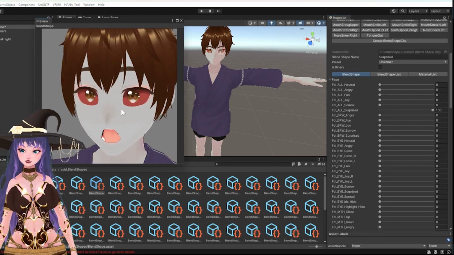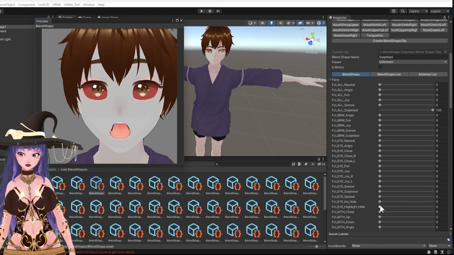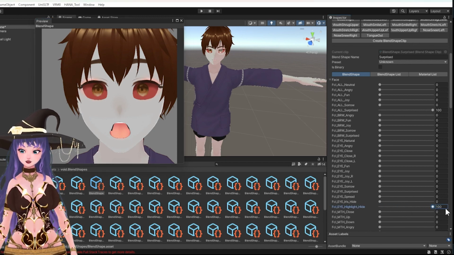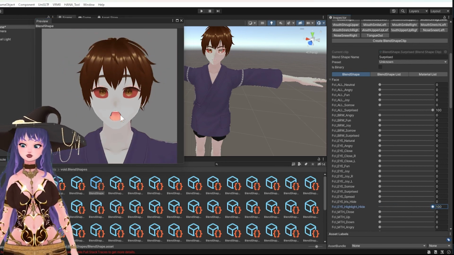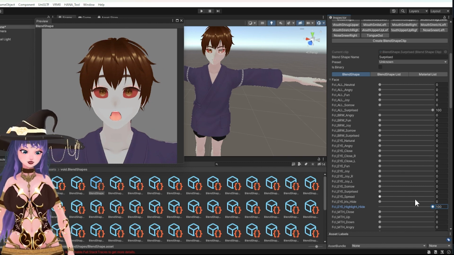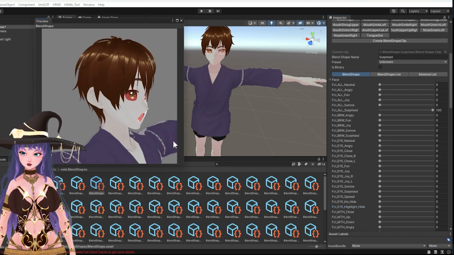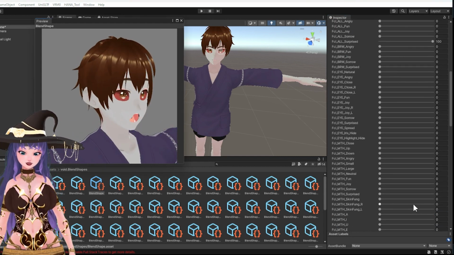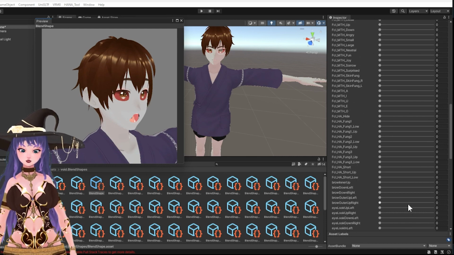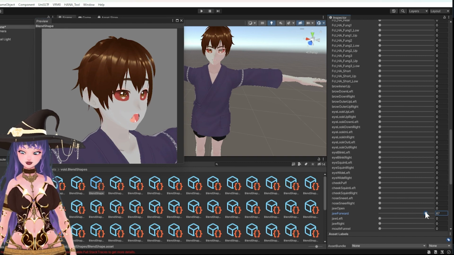So I could, for example, maybe make the irises a little bit, like the shine go away. You know, make it a little bit more dramatic. Or I feel like the jaw is too backwards when he opens his mouth. Maybe I can go to jaw forward a little bit like this.